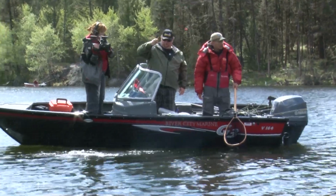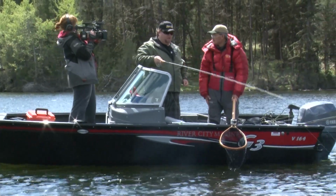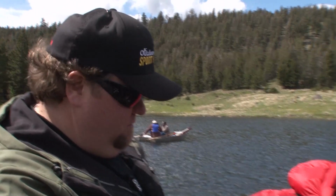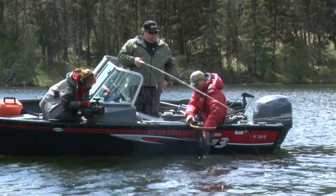Oh, that's a good little fish. It's got some shoulders on him. Awesome. Pop him in. Nice. That's about average for what we've been getting today. Oh, you've lost that one at the boat here. Lost the big one. Yeah, that wasn't so much angler error, but more netman error here. Net boy missed out on him. You gonna pop that for me? Yep. Thanks.